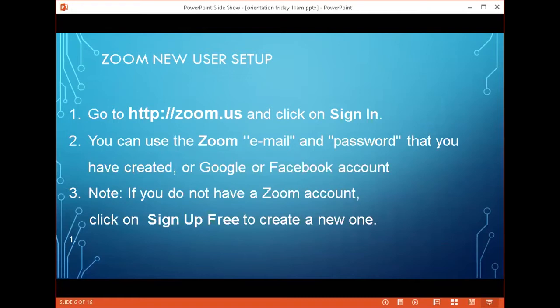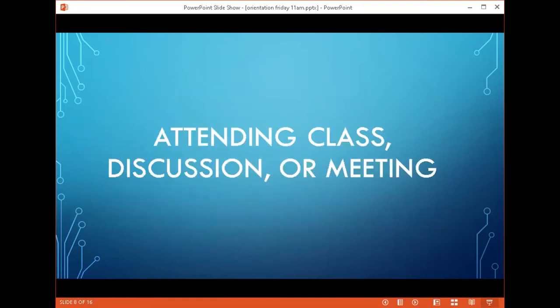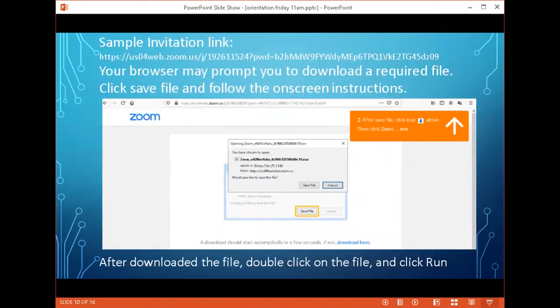For those of you who install the Zoom client on your PC, please update it to prevent hackers from hacking into your Zoom.